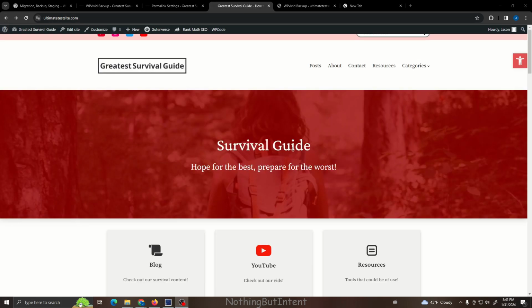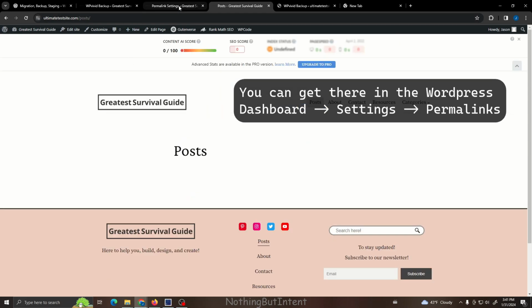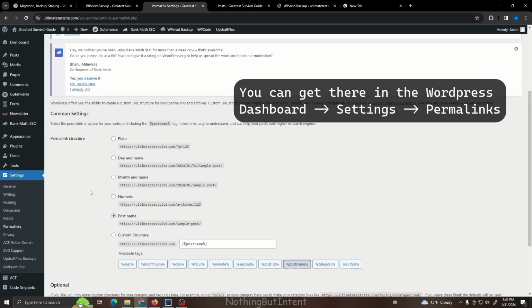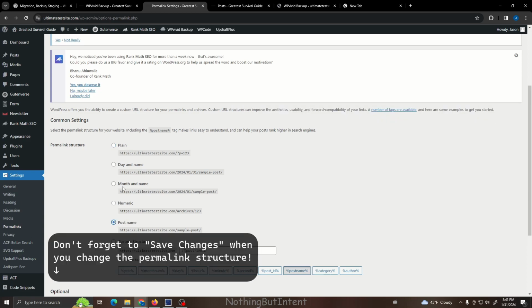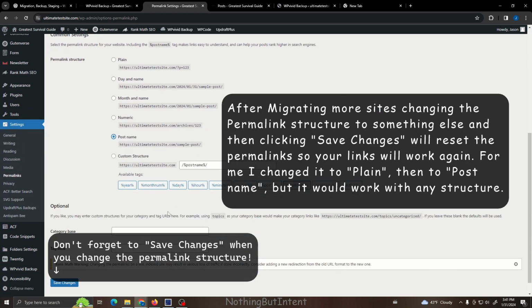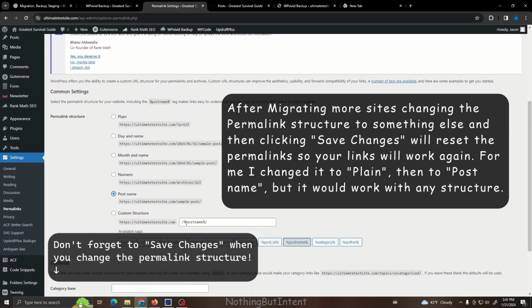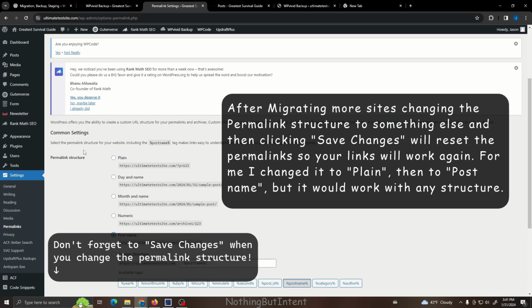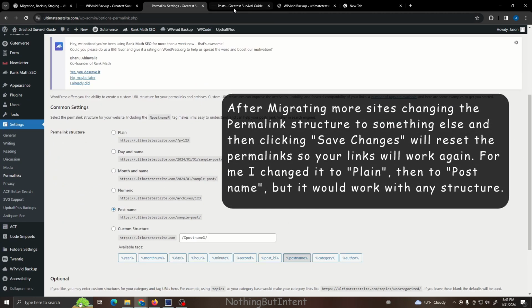If you get a 404 error page, like I did earlier, you can just reset the permalink structure, and it should fix it. Mine auto fixed. I don't know. I was clicking around here, and I don't recall resetting it, but I did go here, and then when I checked it again, it was working.